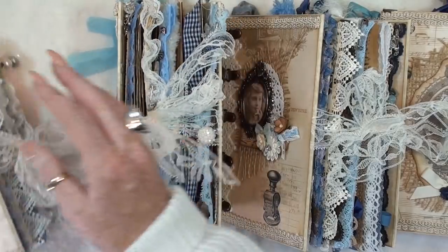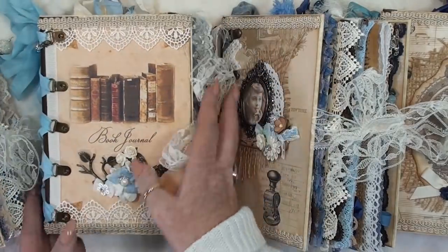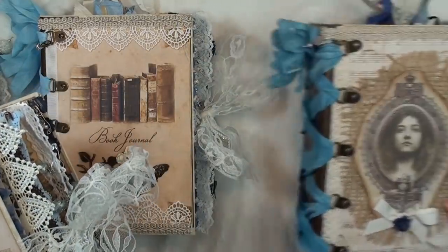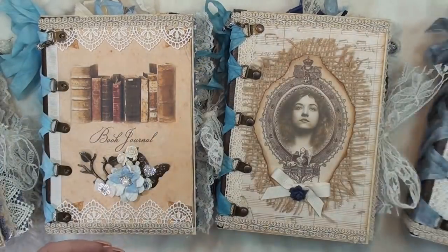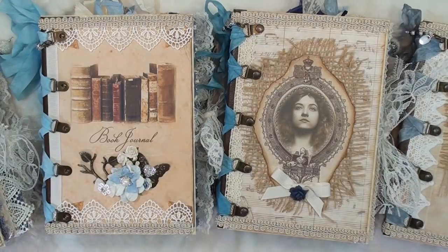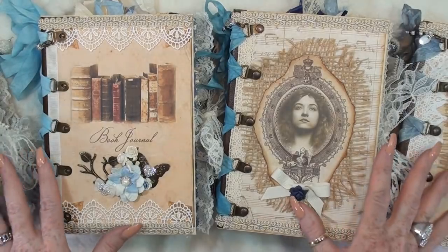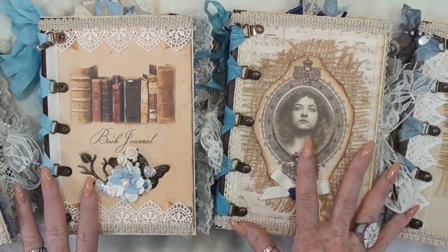I really like the papers, but the papers, of course, library are blue, brown. But I thought it needed a color. But I will tell you all in my tutorials. Really, I have a very long tutorial, and I hope you like it. I hope I did show you everything in the tutorial how I made these.